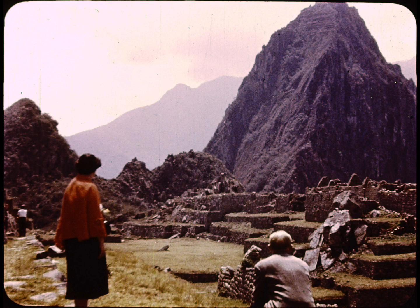Now, there's a trail leading from the one city to the other, and the scientist said, yes, we've found Huanu Picchu. And the old boy said, no, not Huanu Picchu, otra dirección, the other direction. And sure enough, he went up there with some Indians, cut their way through the tree growth, and when they got up in there, they found another giant city just 3 miles on up the mountain from Machu Picchu.